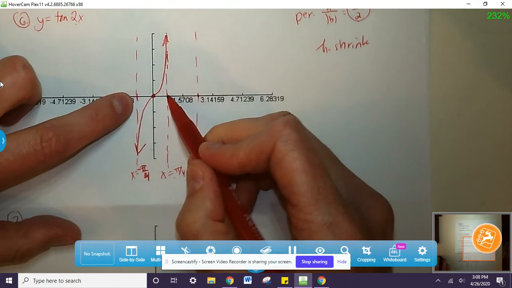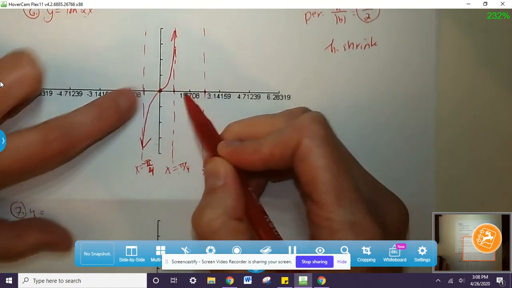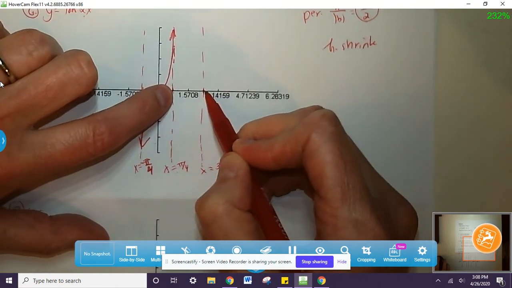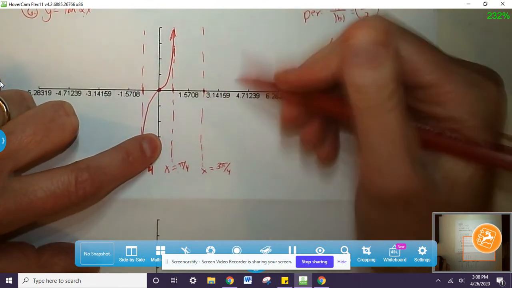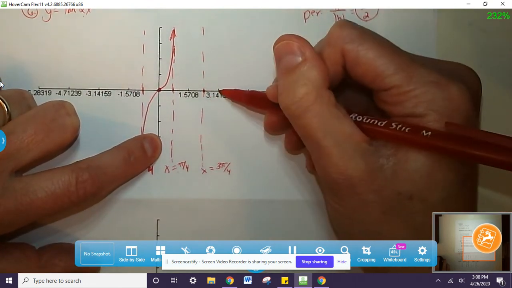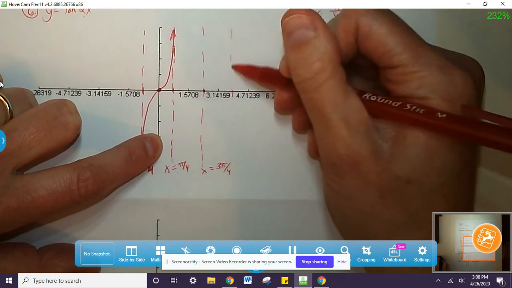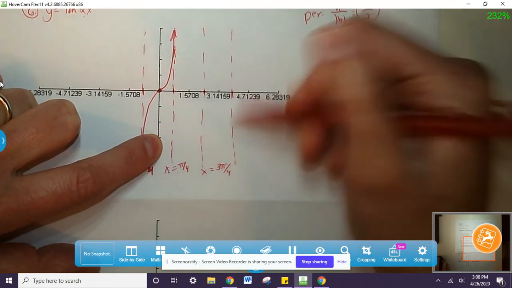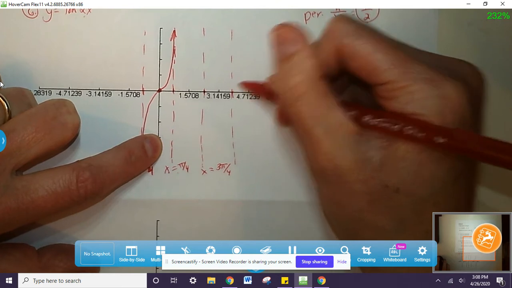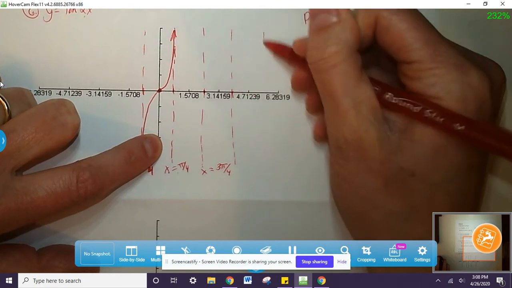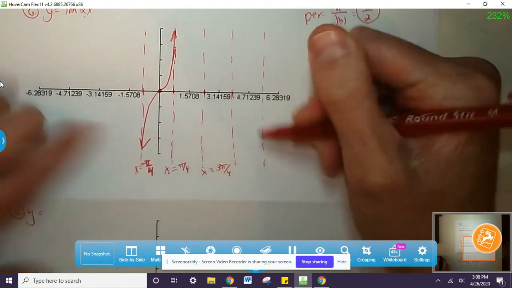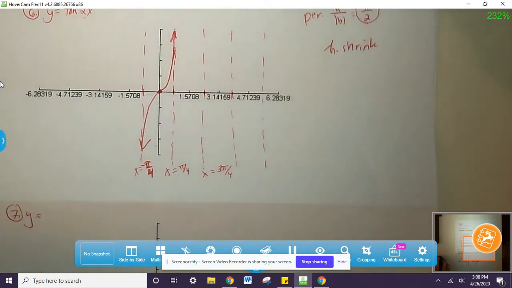And you want these asymptotes to be the same distance. This should be uniform. So the distance here should be the same distance here. And then my next asymptote, I'm going to go half a tick mark to pi, another half a tick mark to here. And I don't have to label all of them with their equations. I just started out that way for you. And then I go another half tick mark and another half tick mark. There we go. And you can fill in all your asymptotes like that.